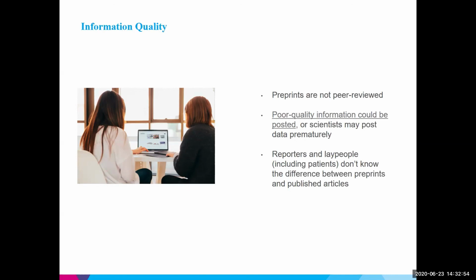And probably the biggest thing here is that reputation is really important to researchers and scientists. So with the fear that scientists are going to post data prematurely, if they keep doing that, they're going to destroy their careers because people are going to pick them apart. And reputation is really king. You have to have a good reputation to advance your career.